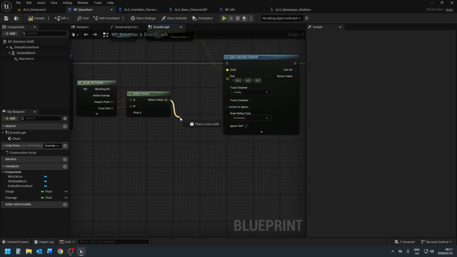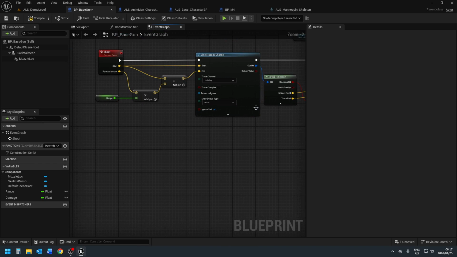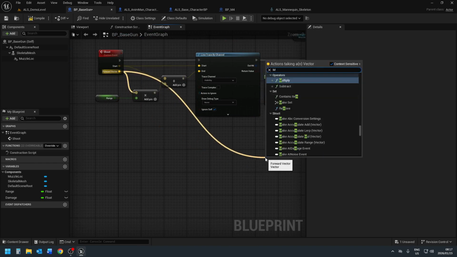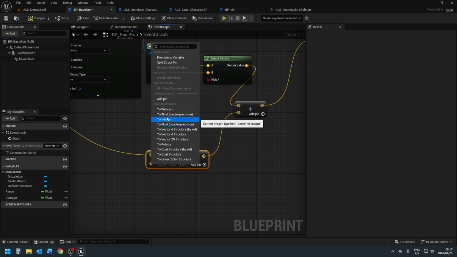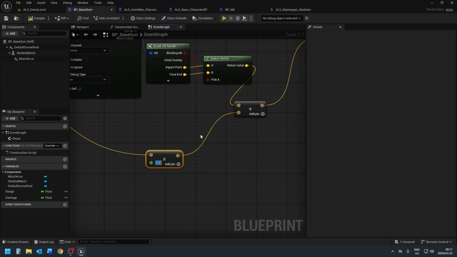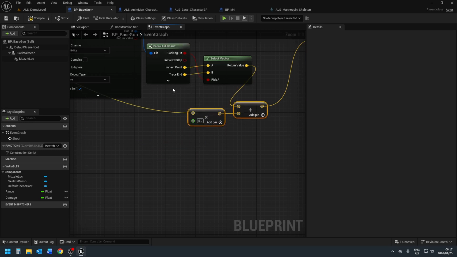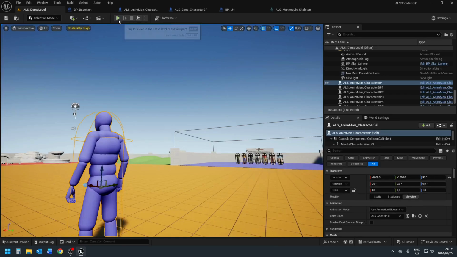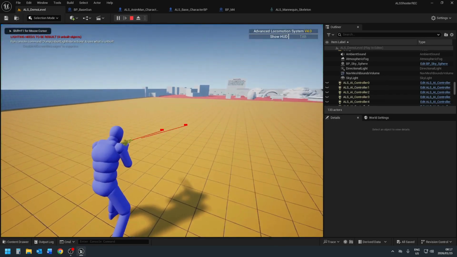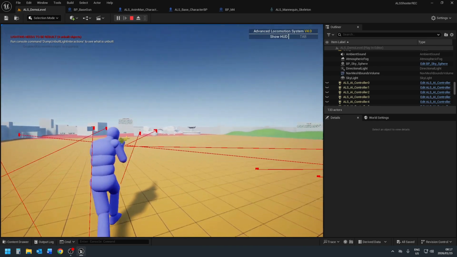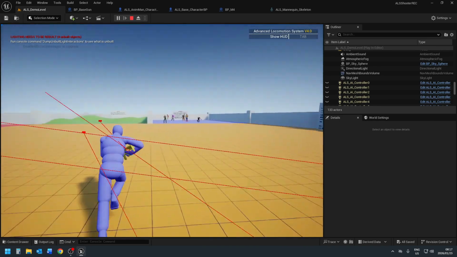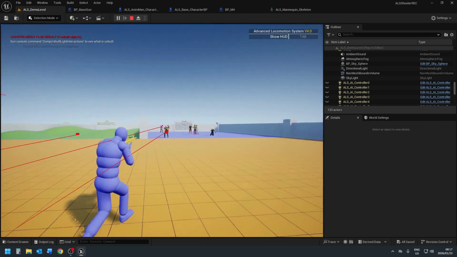Sorry, we'll add the forward vector multiplied by, we'll convert that to a float, and 5, or it doesn't really matter, it just adds a little bit of distance from where the point is. Now the line trace always hits the object it's looking at.